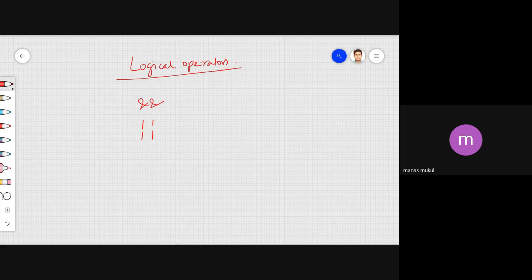And then the third one is an exclamation mark. These are the symbols for three different logical operators, just like how you have symbols for addition and subtraction.